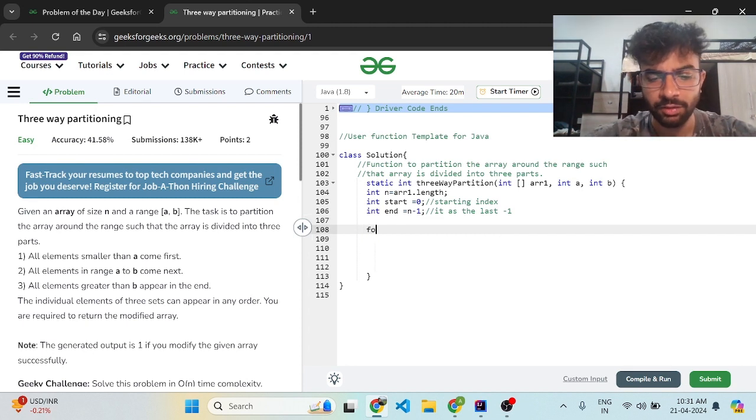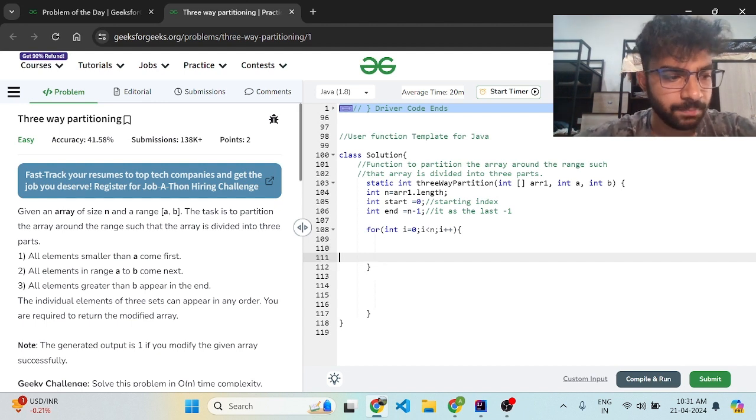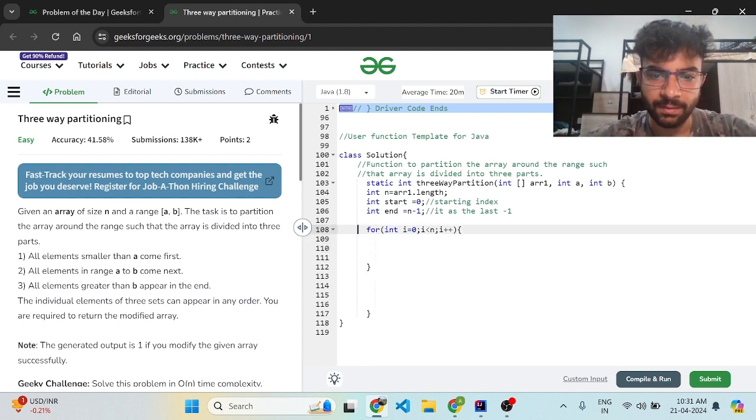Once the end is created, we're going to run a loop, int i from 0 to n. Inside the loop, I can't start with 0, because I've already taken start. So what new modifications can I do? I can increase the counter later on. I can put it as end, and I can initialize this as start.